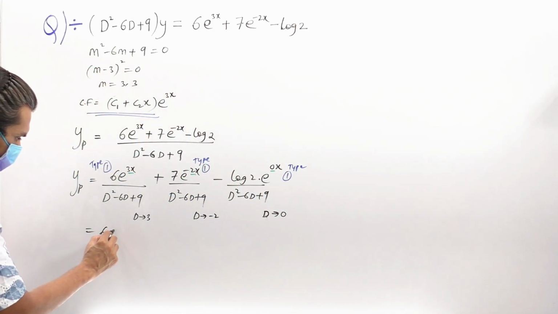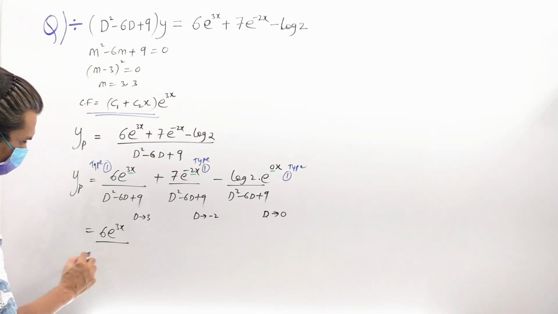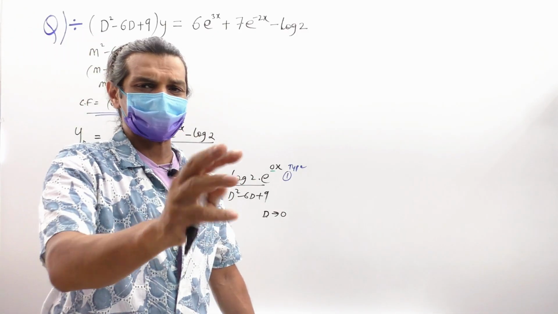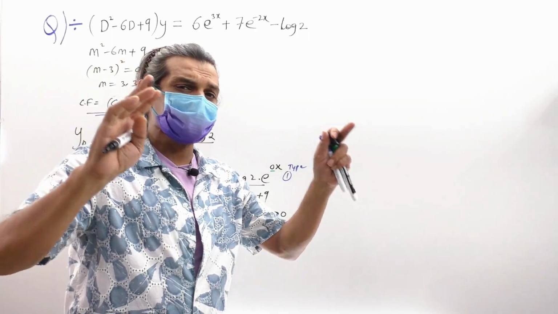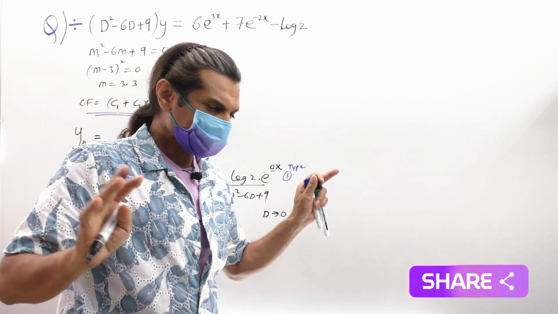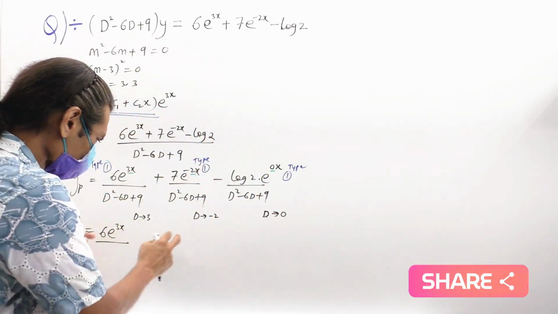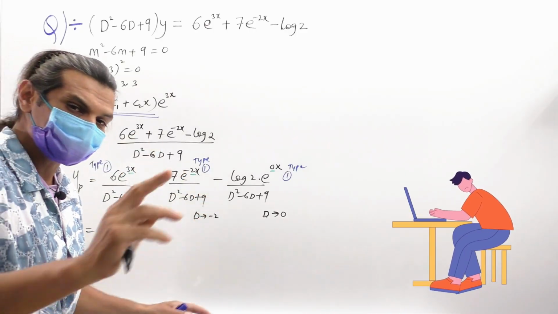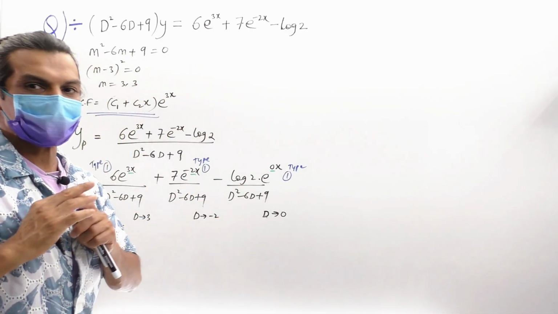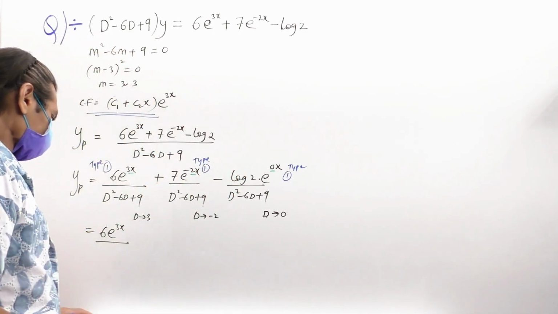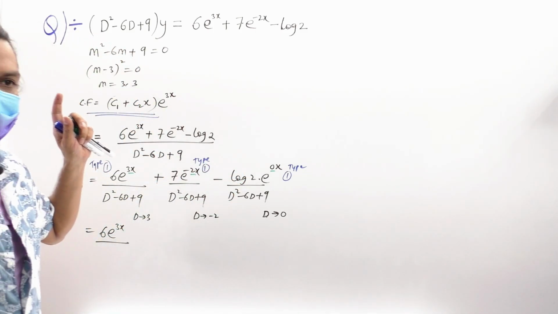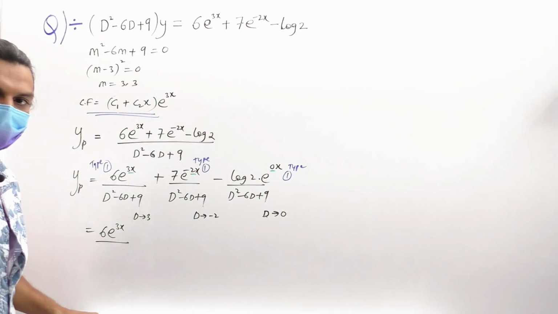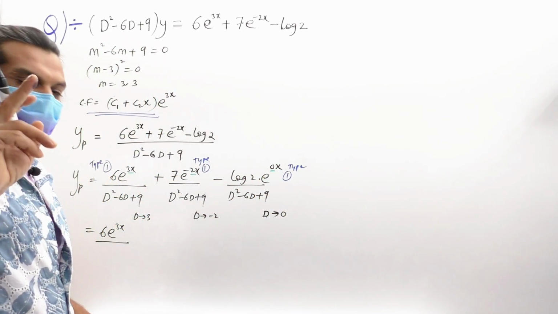So we get 6e^(3x) divided by, in place of D. I will solve each and every step correctly here so that you don't get confused at any step. Fine. So please watch carefully, practice with me, and 100% you will become perfect. If you don't do that, I won't guarantee. All these videos I am making with all efforts only for your benefit. So you need to listen to what I say.